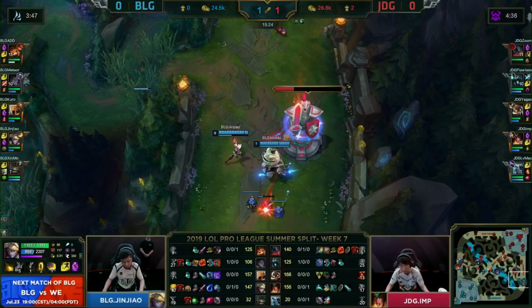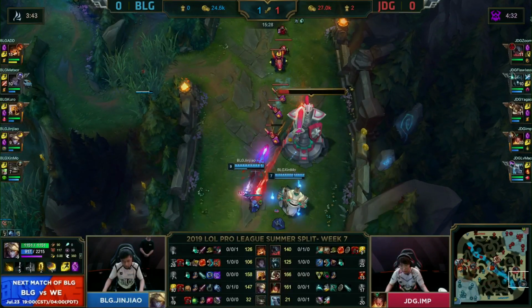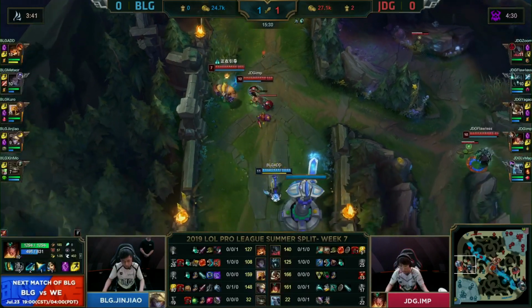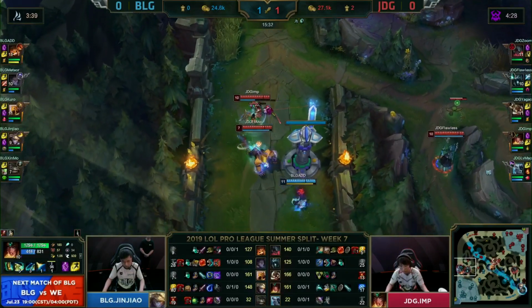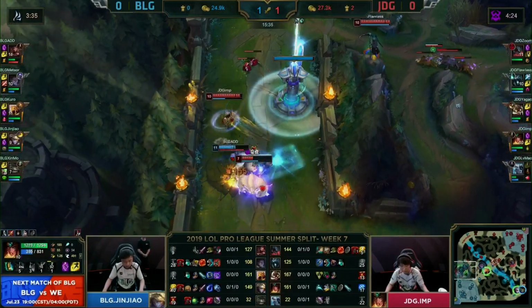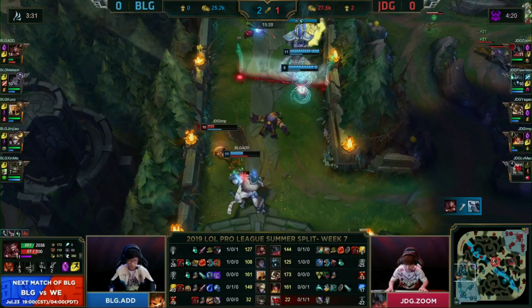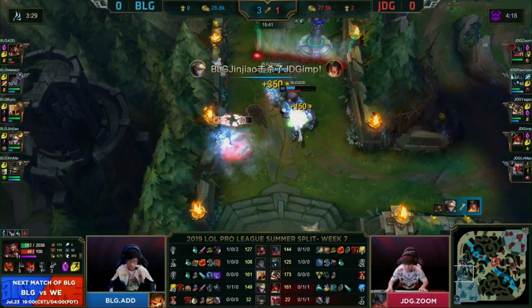And that top turret going down will eventually be traded by BLG here, but JDG still pushing in, still have the lane set up here for top, and ADD is going to be in a bit of trouble as Predator comes in, Lum out underneath turret, pops the Thunderclaws, dodges away from the ulti. Stunned on the turret though, ADD looking for the 1v2 and onto Imp.